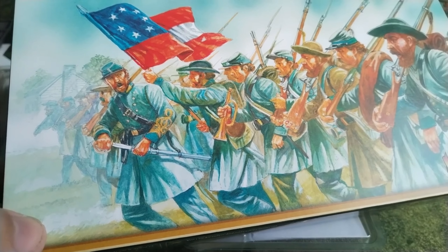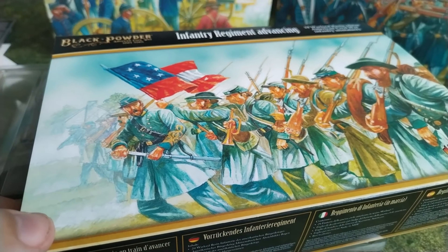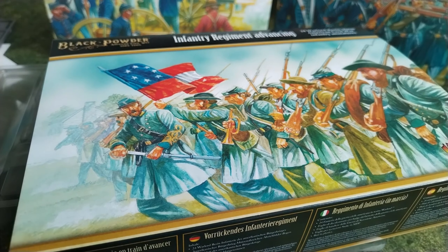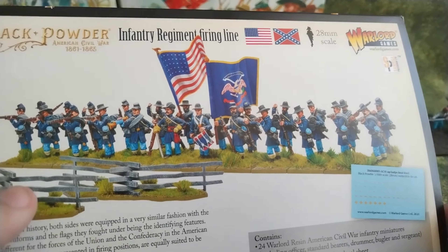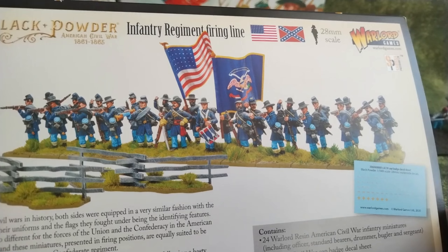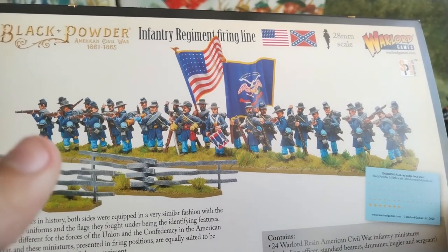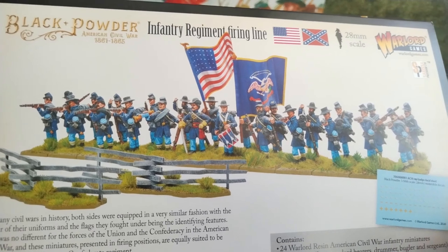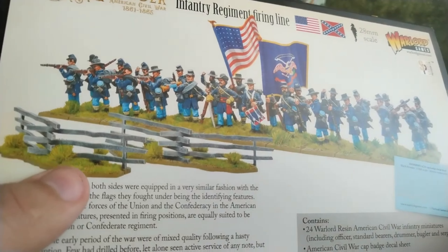Pretty nice is even the content of this box. I must say the details are sharp, there are almost no miscasts, they look great, they are even compatible with the Perry miniature ones, so you can add them to your collection if you were previously building your force around the Perry plastics like I did. And to be honest, it's a really, really nice kit and I could really recommend it to anyone. In the firing line box you will get 24 miniatures in firing line formation, enough for building a classic 24-man regiment. You also get a full command squad with drummer, bugler, standards, and officer, plus a nice little bonus of two snake rail fences from Sarissa inside.